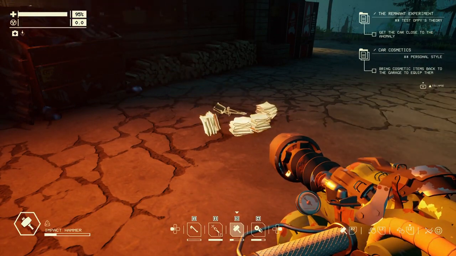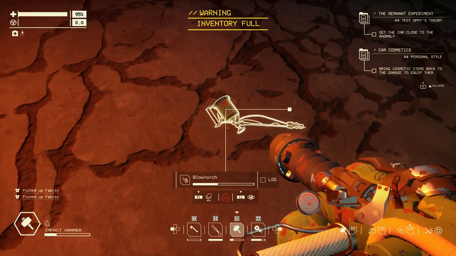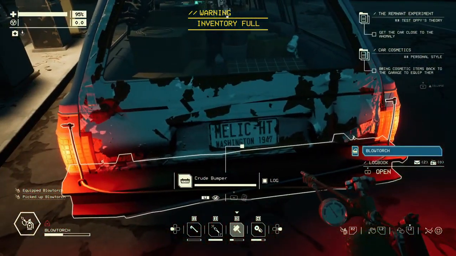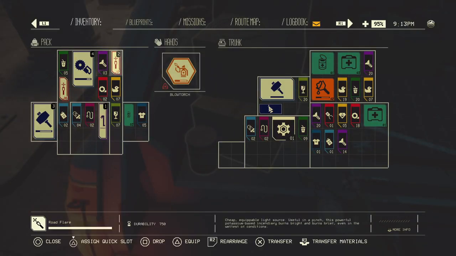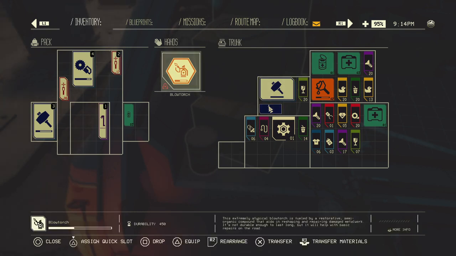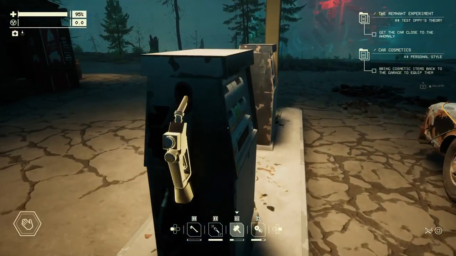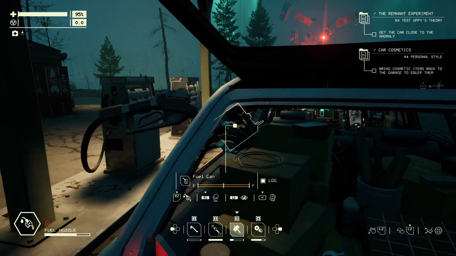Give me all the stuff. What are you? A blowtorch? How nice. Blowtorch. Also, I'm going to fill up our spare can right here.